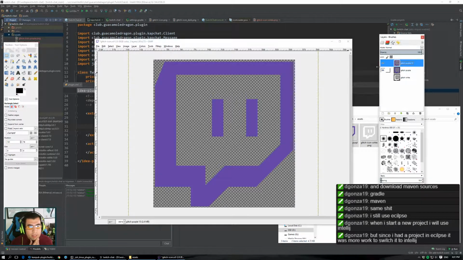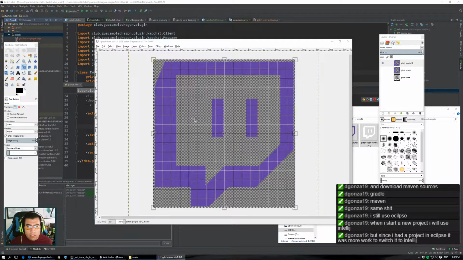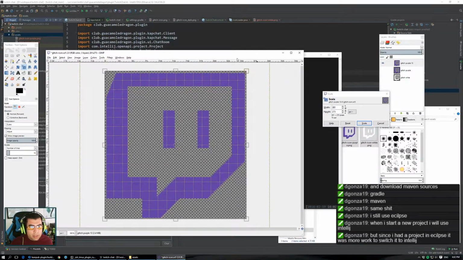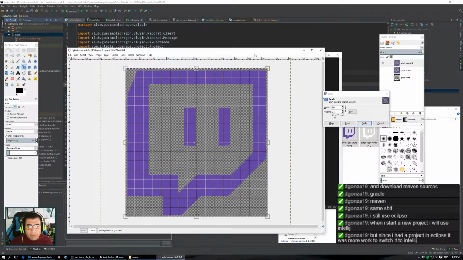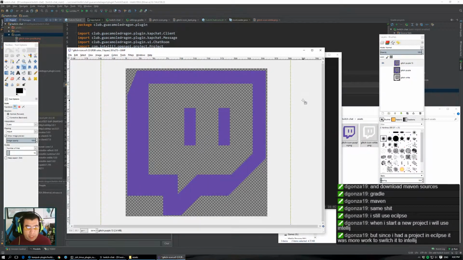Let's hide this one and select all. And we can do scale. Where's the thing to scale? Oh boy. Oh, I messed up because they didn't make this a square. See, I should have made this canvas a square. Okay, let's undo a few times. Oh no.